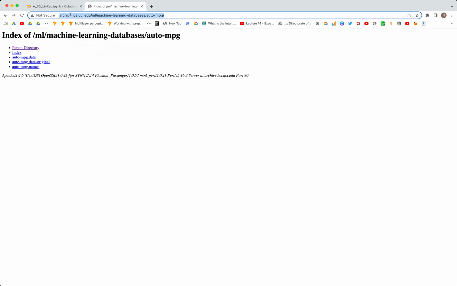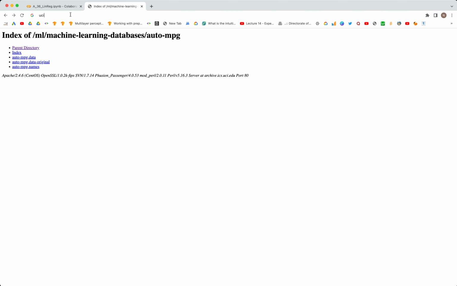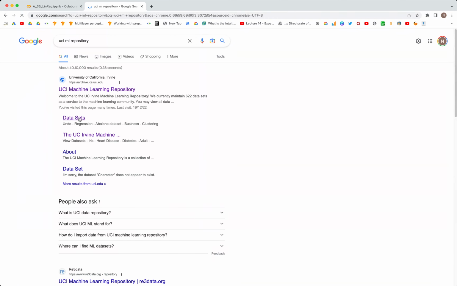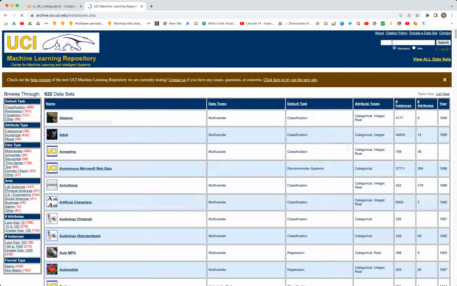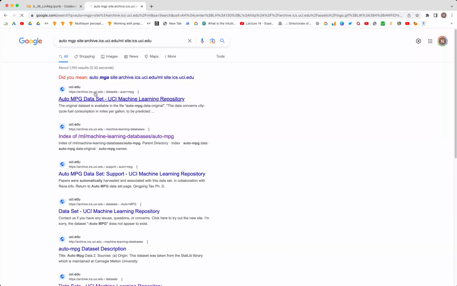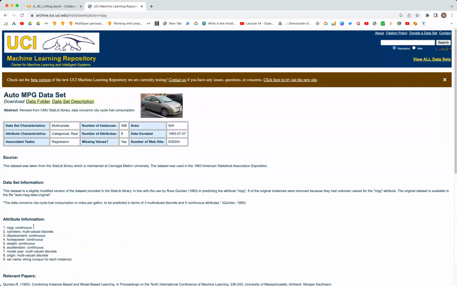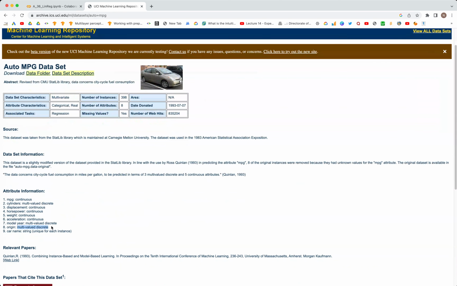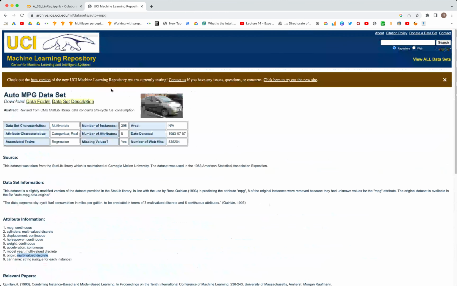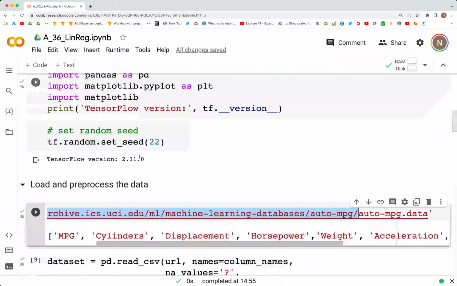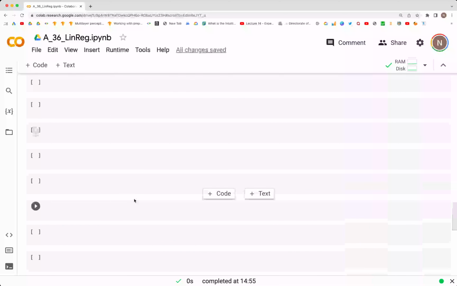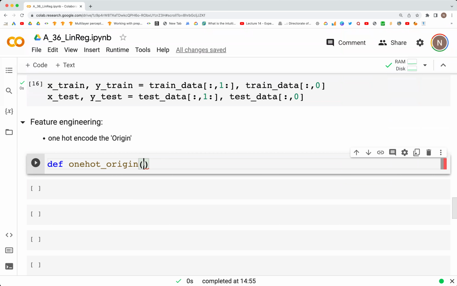I'm going to go down here and go to the UCI ML repository, and in this repository go to datasets. In datasets we go to auto mpg, and that's it, it was right there. So if you look at the origin, it's multi-valued discrete. Doesn't say much, but we won't go into the details except knowing that that's a column which we need to one-hot encode.